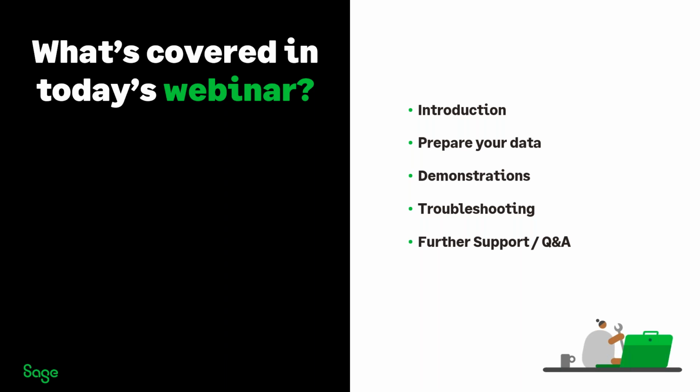We'll run through a series of demonstrations. We'll pick up on troubleshooting as well. You tend to find with import that when you run through it, chances are it might not work first time. So we're going to cover the obvious things that catch people out, and if you do get an error when you're trying to import, how you go about troubleshooting that. Then right at the end, we'll explain more about the additional support. If there are any outstanding questions at that point, I'll try and pick them up as well. Obviously, we can run through a few extra demos here and there if anyone has any requests.